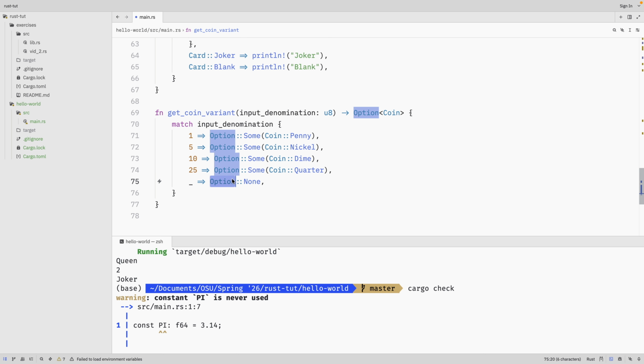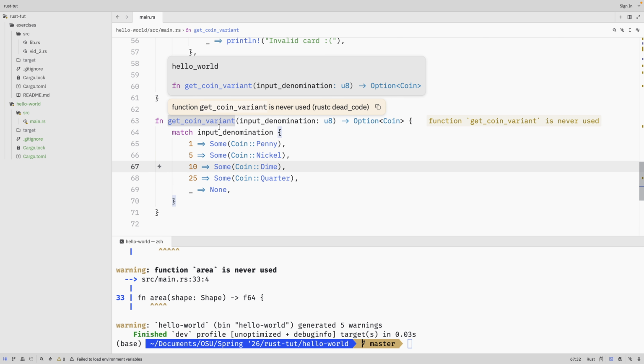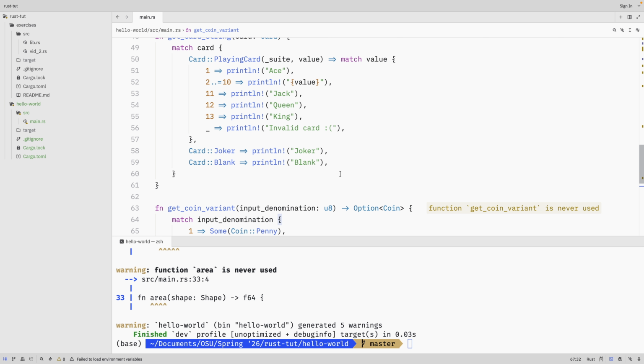This is saying the same thing without the option enumerable beforehand and specifying the variant. It's just shorter to write it without option because we're already exposing it within the prelude. Okay, great. We got our coin variant function. Let's try using it now.